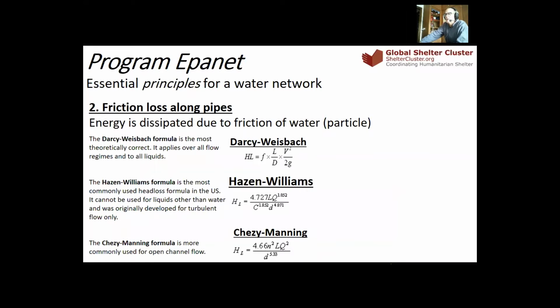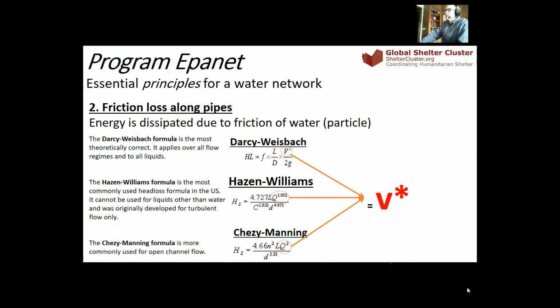And we will see now that the speed for a water supply network is a very important parameter to consider. Here you see 3 formulas. You don't have to learn these 3 formulas, but you have to know that EPANET works on those 3 formulas. But Chezy-Manning is actually a formula that is used for open channels, so you shouldn't consider that one. But you have to choose when you set up your EPANET software between Hazen-Williams and Darcy-Weisbach. Both are good and both have common items.